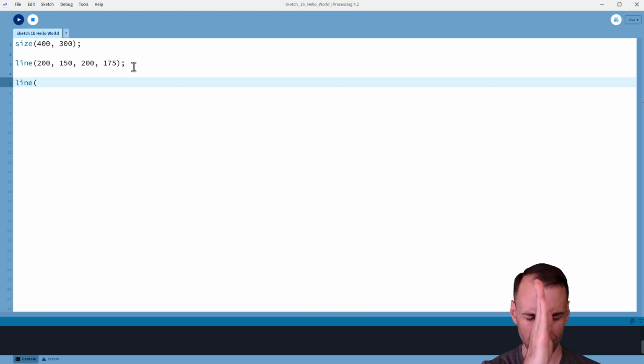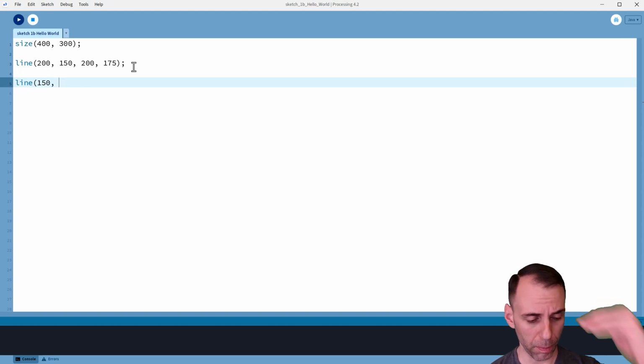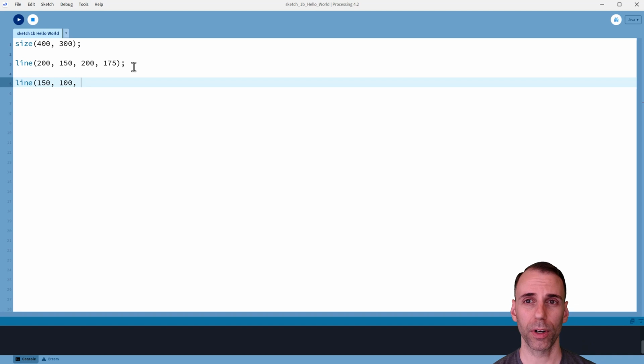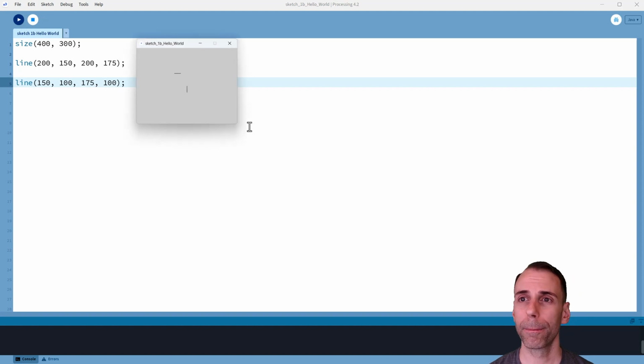Now I want them centered again, and I want a space between the middle. So I'm going to start it off at like 150 pixels. I'm going to put it above the nose, so I'm going to put it at 100. So the starting and ending Y position need to be at 100 because it's a horizontal line. Let's draw it to like 175. Spacing for the heck of it. It looks pretty good, right?